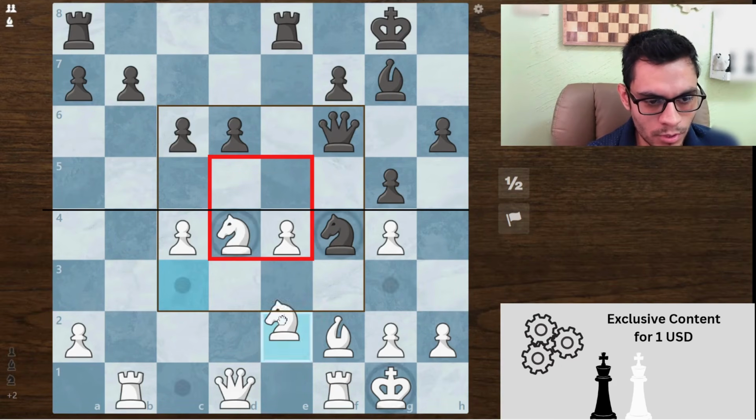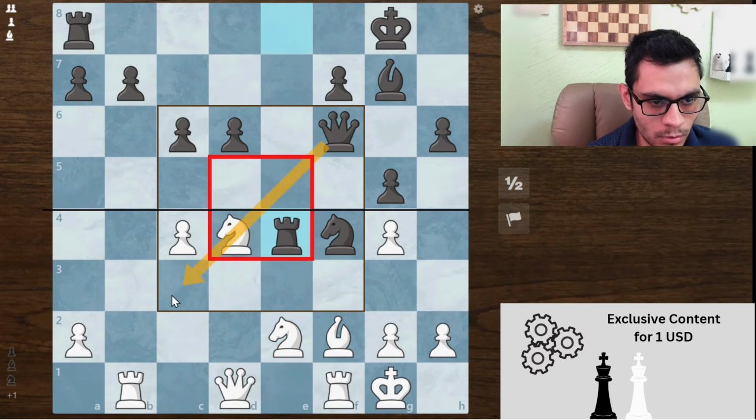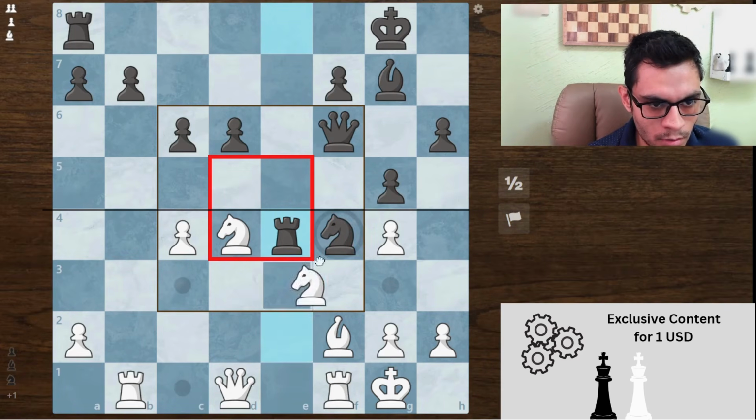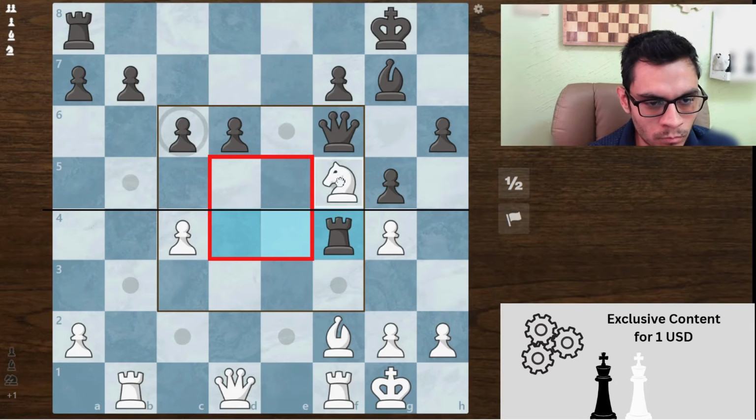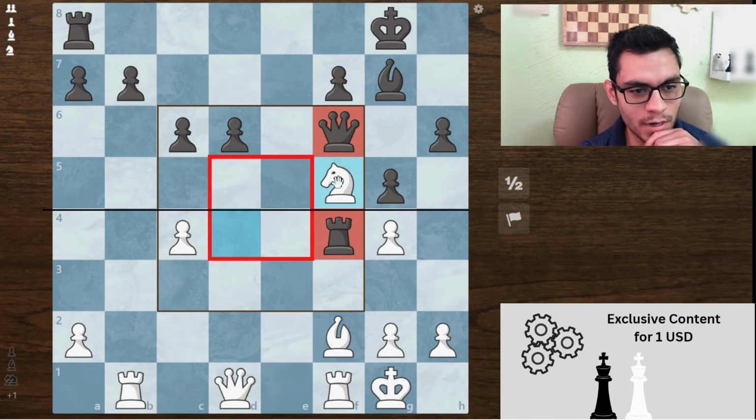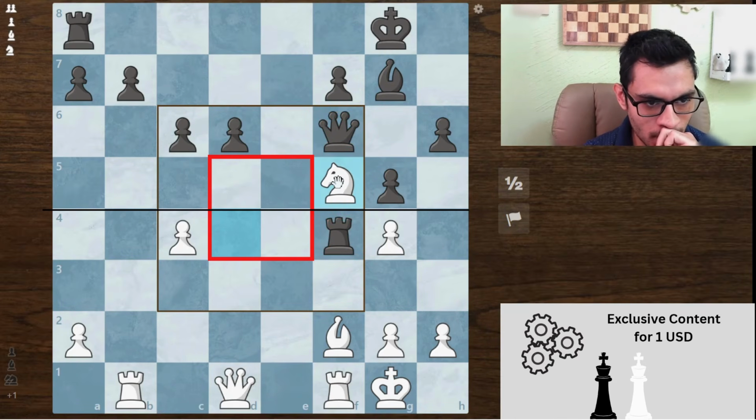So here I'm just retreating and protecting my knight, right? Yeah, he was threatening to win my... So I'm gonna try and simplify here. Maybe I can just take, and then I can put my knight on this square. Okay, that's very good, because now his scope of the queen and the rook is very limited. I'm also threatening to win the pawn.